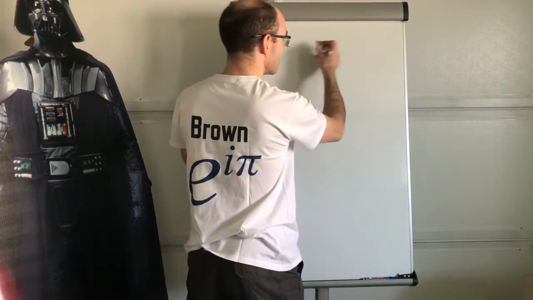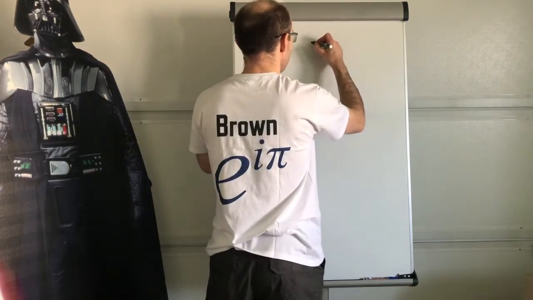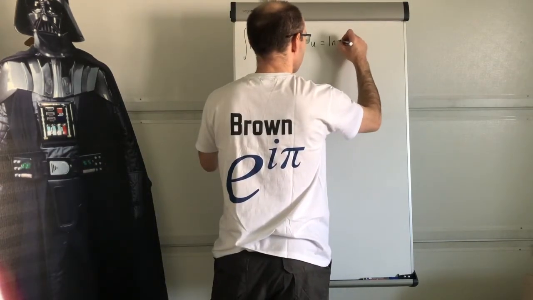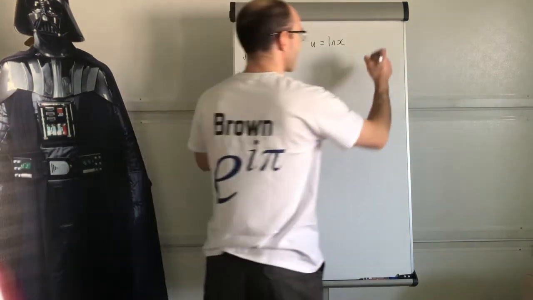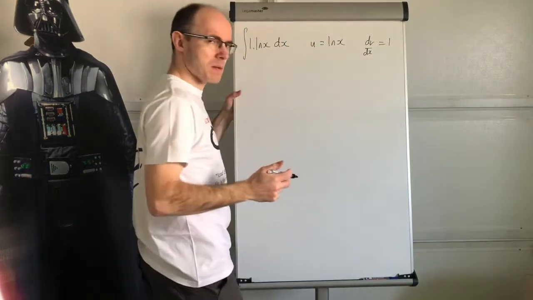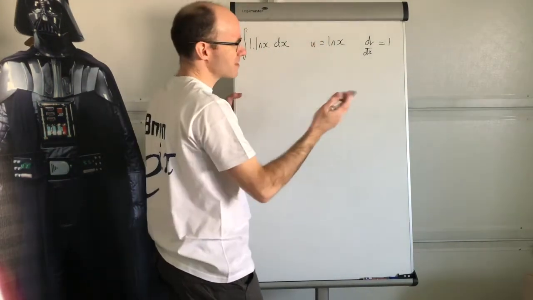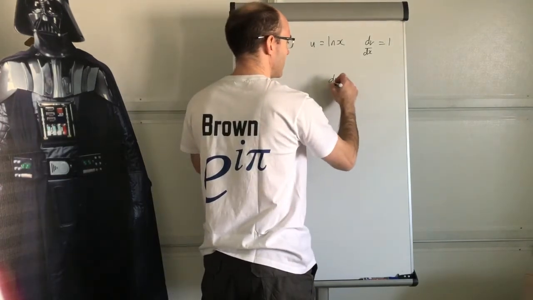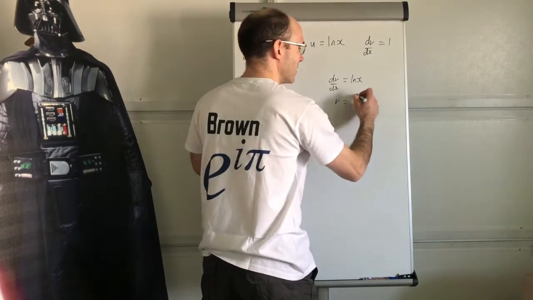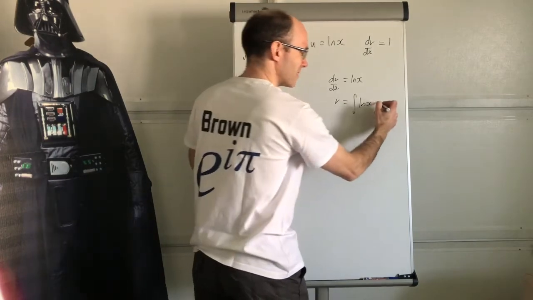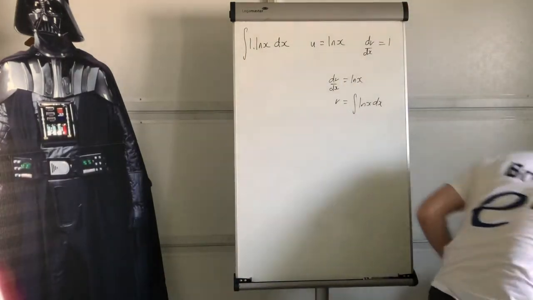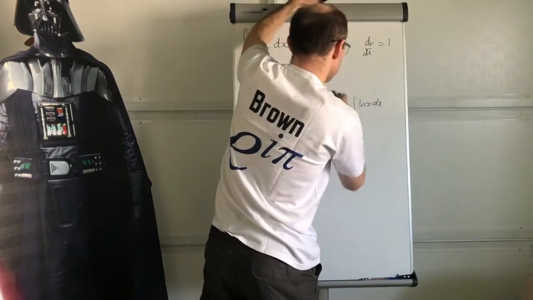So I might actually get some space to do it here. Let's see if I can do it. So u, okay, what are you going to let that be? Well, I'm hoping it's obvious. You let it be natural log of x, and dv dx is going to be equal to 1. Some of you might be thinking, I'm not sure why that's got to be obvious. Well, I suppose you do it the other way around. Suppose you had dv dx is natural log x. Can you see? To work out v, you have to do the integral of natural log of x, which is the actual question. So that doesn't really make sense, does it? So, yeah, that's why it's obviously got to be that way around.